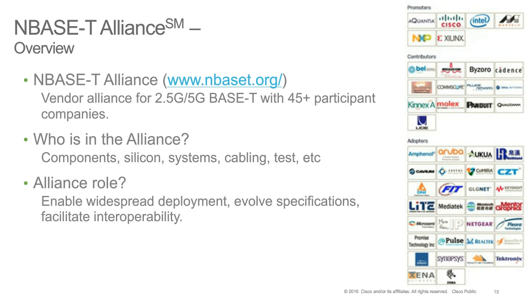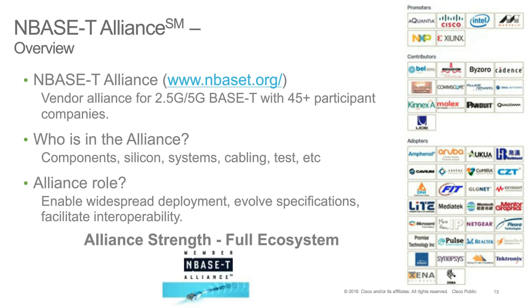What's our role? We want to enable widespread deployment of this technology, which means we're going to evolve specifications, do interoperability, evangelization, and trade shows. Our goal is to figure out how to make this technology consumable and put it in the hands of our users. I think the real strength of the Alliance is that we have a full ecosystem. That's one of the reasons why I was very excited and proud to be asked to speak to this group, because I think your part of the industry is critical to making the story work.